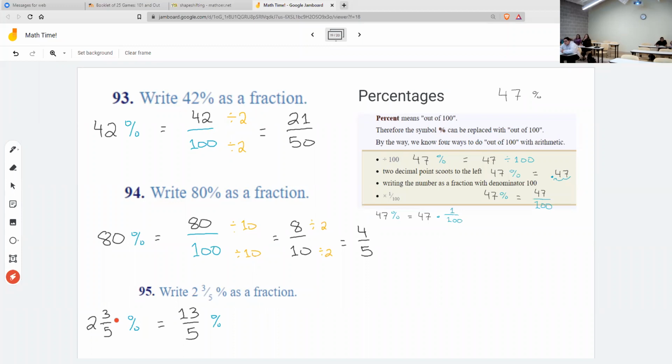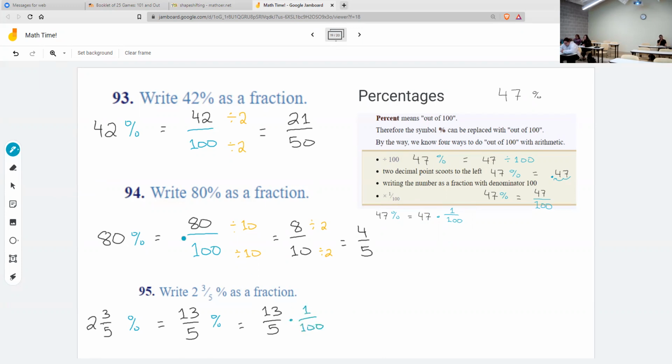But now I don't want to take 13/5 and put it over 100. That's not the simple way to get rid of my percent symbol because I already have a fraction bar right there. So which of the 4 things is going to be the right one to use this time? Divided by 1/100. Yeah, the last one, the times 1/100. This is going to be the right one this time. So I will take my 13/5 and replace the percent symbol with a times 1/100.